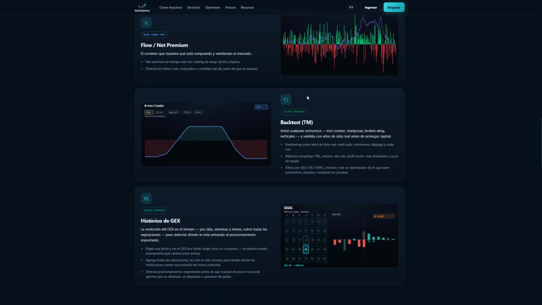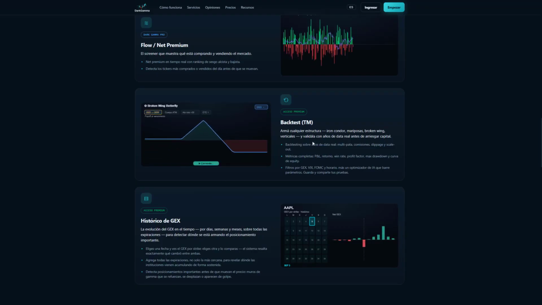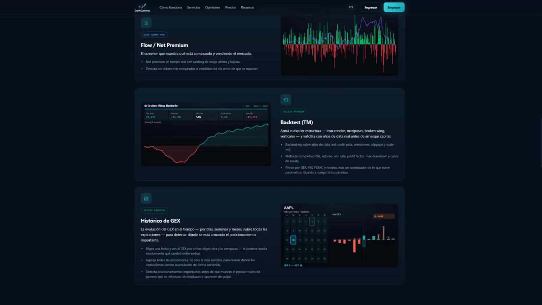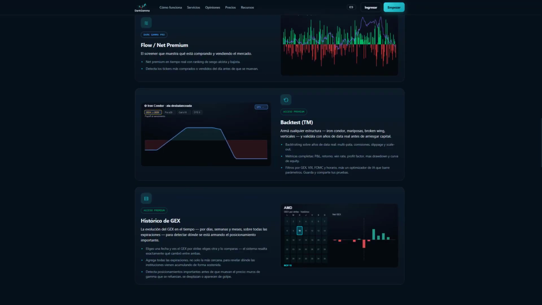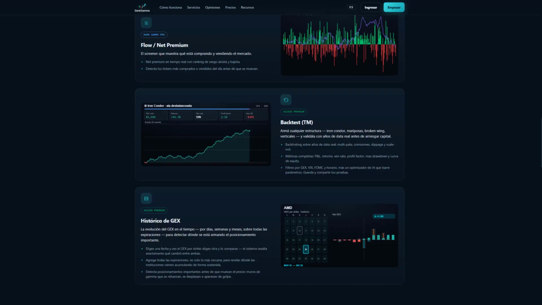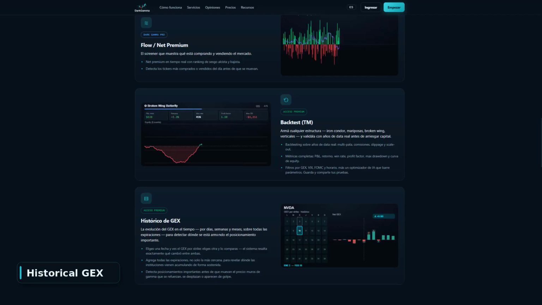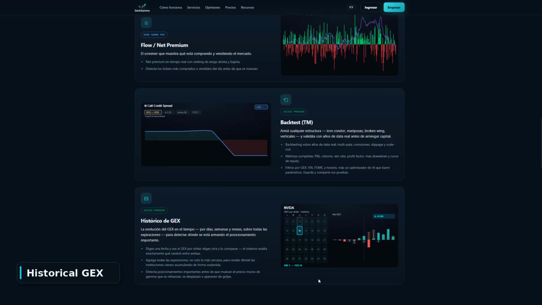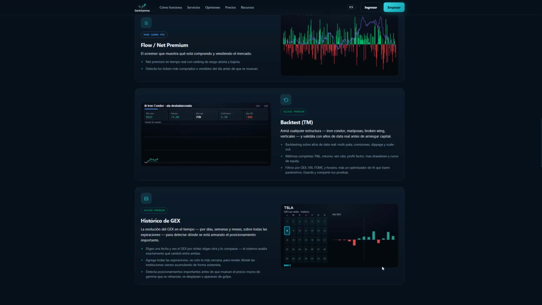New tickers are added every week, so you can backtest your options ideas and see under which conditions your entry criteria hold up with a very interesting win probability. Historical GEX. Here we analyze day by day how GEX behaves and how positioning shifts. That way you can anticipate a move, adjust your trade or keep it open.